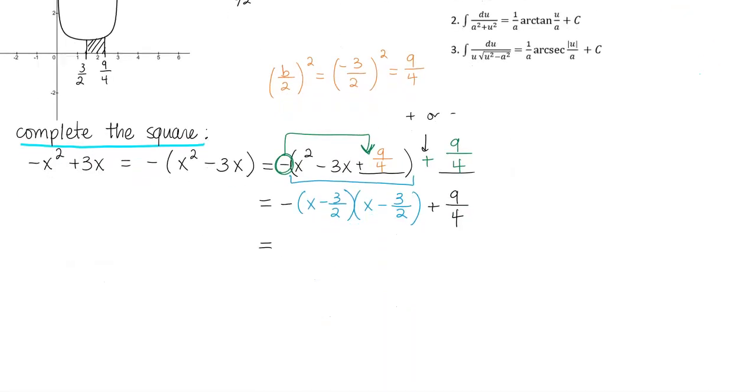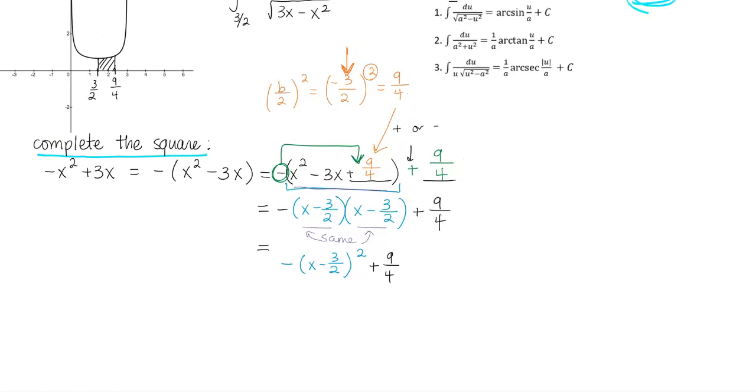So now we have, by the way, one more hint I will give you is that when you get to this step and you're trying to factor and fill out these two sets of parentheses, they should always be the same thing, right? Because our goal is for this to look like something squared. So it should always be the same thing inside those parentheses. And the number that you'll use, like the negative 3/2 that I used, is always going to be whatever number you squared to get the number that you added in when you were trying to complete the square.